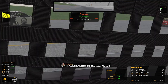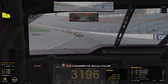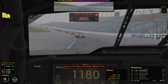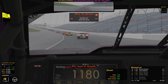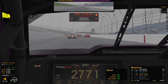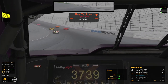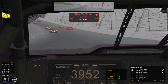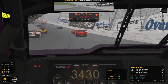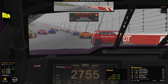It's pretty well, you mean you had some netcode. I went back and looked at it. There was still a lot of space between me and you. I wonder if these cars have some netcode issues because you're on the outside this time. Pit road is closed. Get the 58 car. Interesting that he shortened the caution whenever he's going into the pits. I guess they expect to be ready in time. Maybe he didn't realize that we were already to green. I don't know. So we'll get a couple spots back here. A lot of guys in front of us have not pitted at all yet.